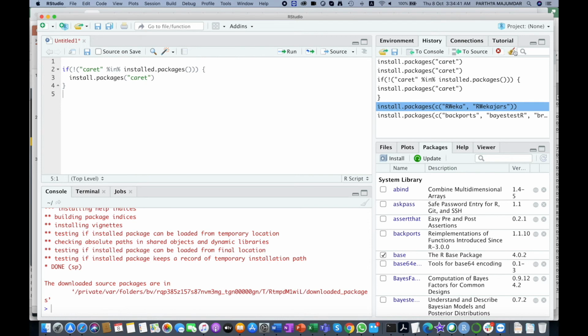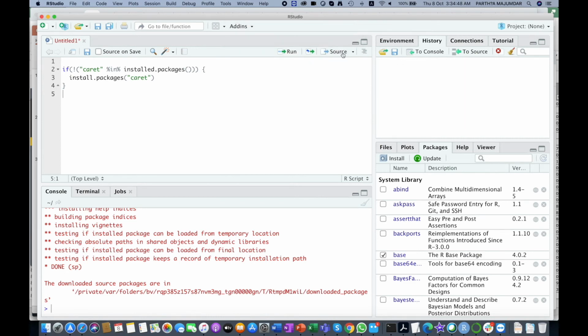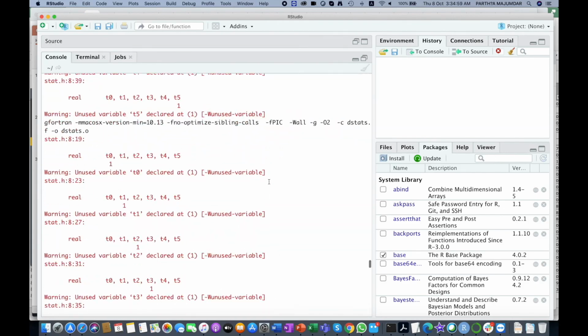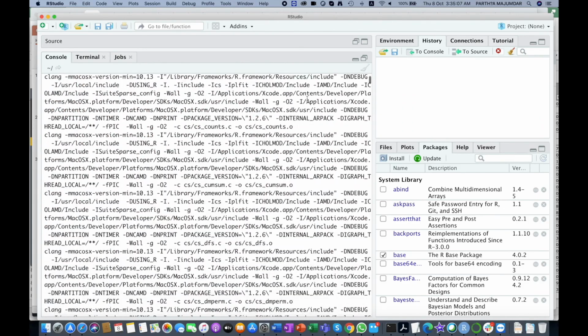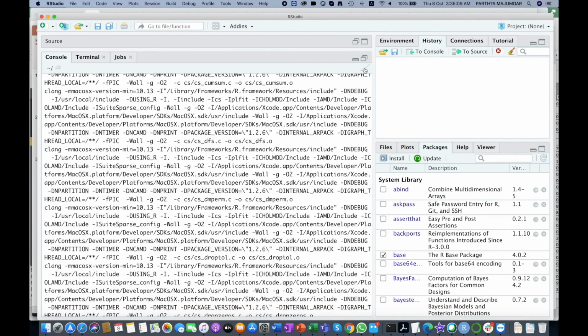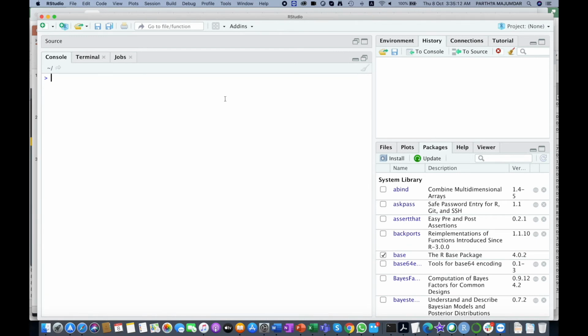Now I could clear the history. Look at this broom sign there. When you click on that, it will ask whether you want to clear the history. If I say yes, the history is cleared. Also, I can browse through what all commands it has executed. So I can see that I can clear this history as well by clicking the broom's arrow on this window.